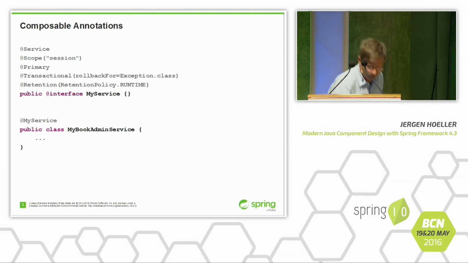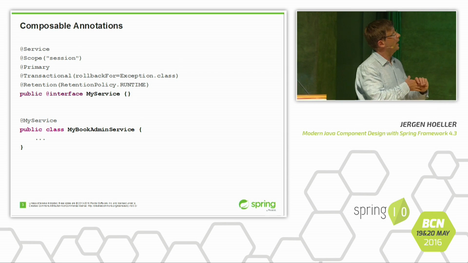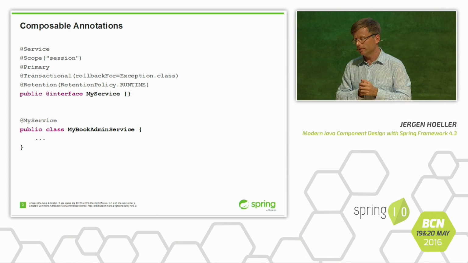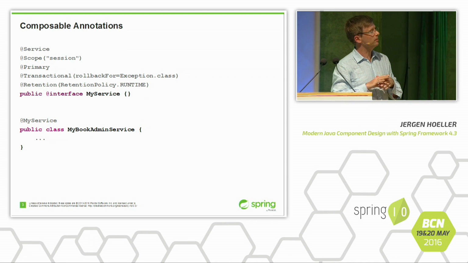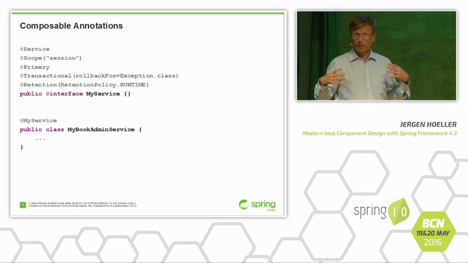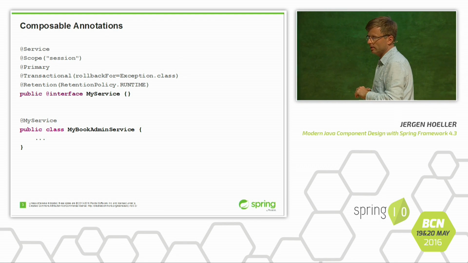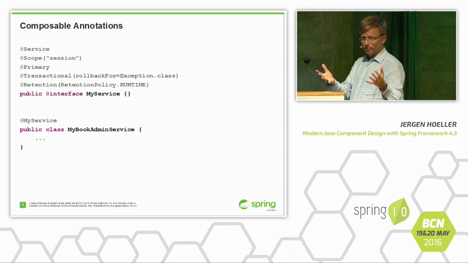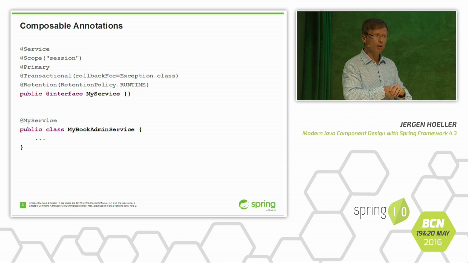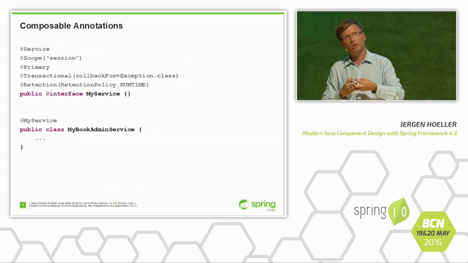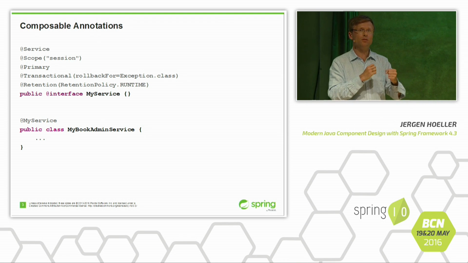All right. The annotation model is pretty sophisticated in Spring. And just a little hint towards what you can do with it. The annotation model is, for example, composable at the type level for custom stereotypes. A my service annotation, like just an annotation of your own created here, can use a meta annotation model to combine characteristics into one custom annotation. So custom annotations, for a start, are not that unusual, right?